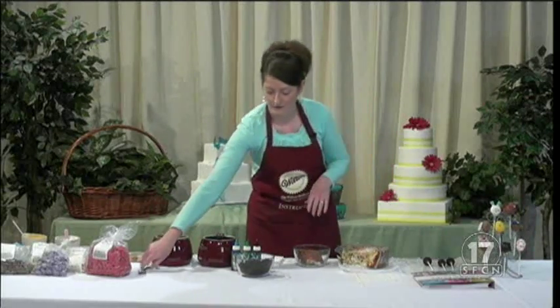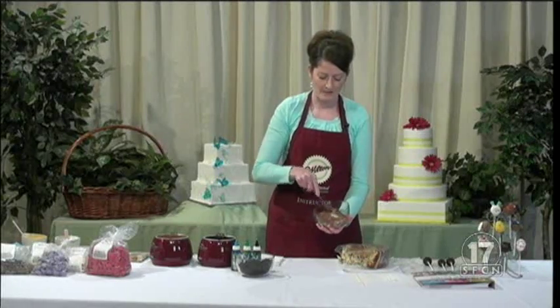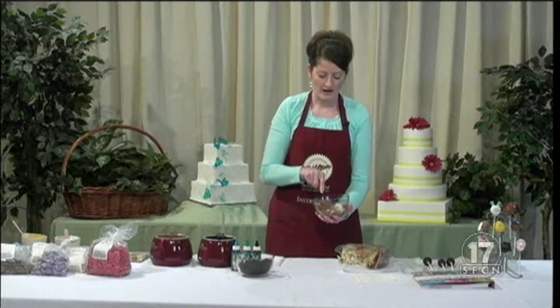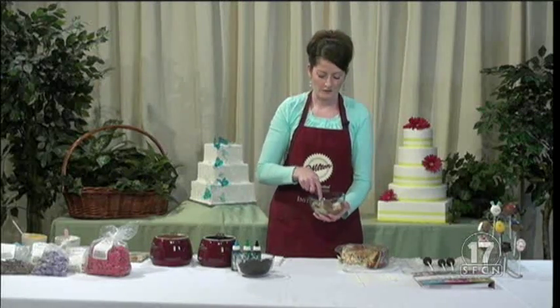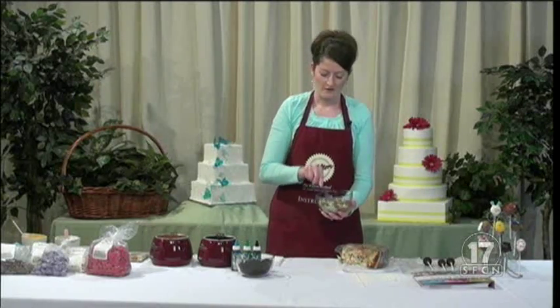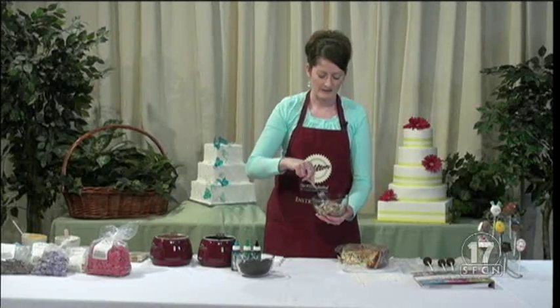Okay, so we're going to take our fork here, and I'm just going to crumble this up. You can use a fork, you can use your hands, you can use a spoon, whatever method you want to use. I've even been able to use my food processor. That goes really fast, and it gets a kind of even texture crumb to everything. So really, however you want to do it works best. Okay, so we've crumbled this up really nicely.